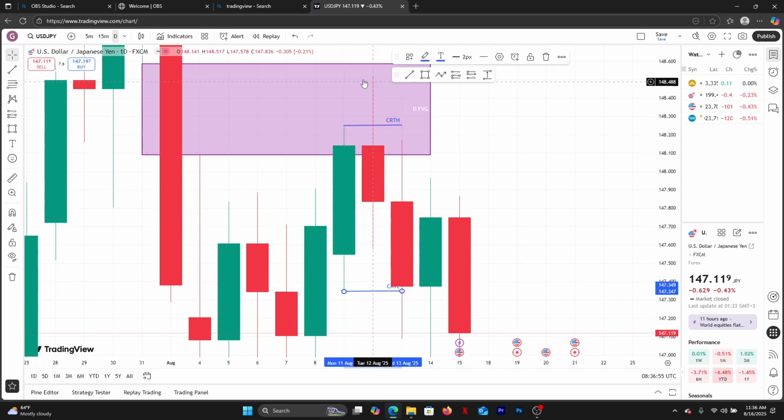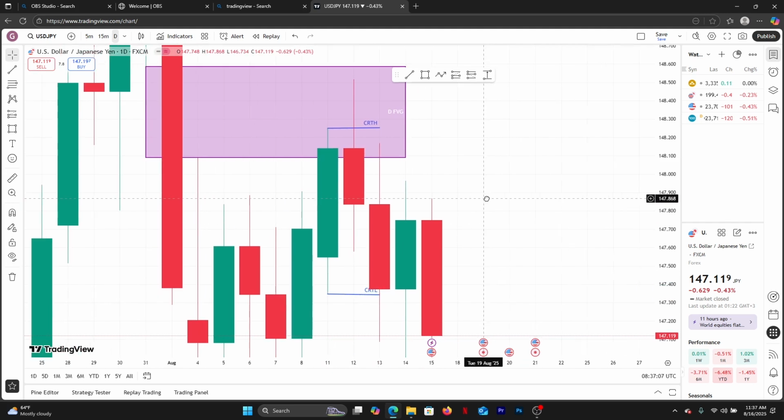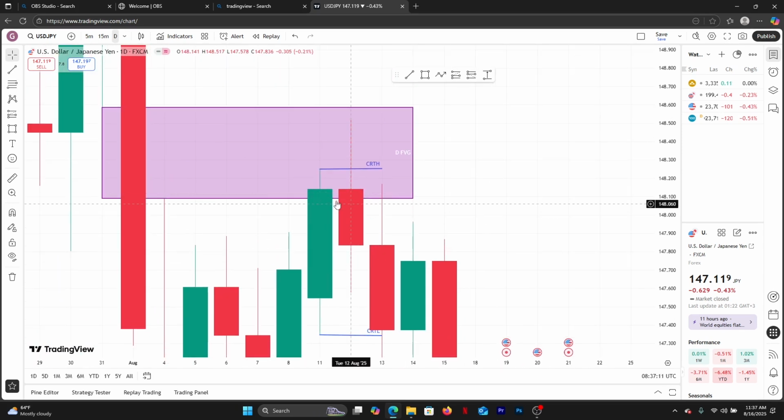The previous day high was swept. Now we are looking forward to a bearish market for the next candle to sweep the previous day low, and also that becomes our target or take profit. And this is happening in a key area, which is the daily fair value gap you can see here.